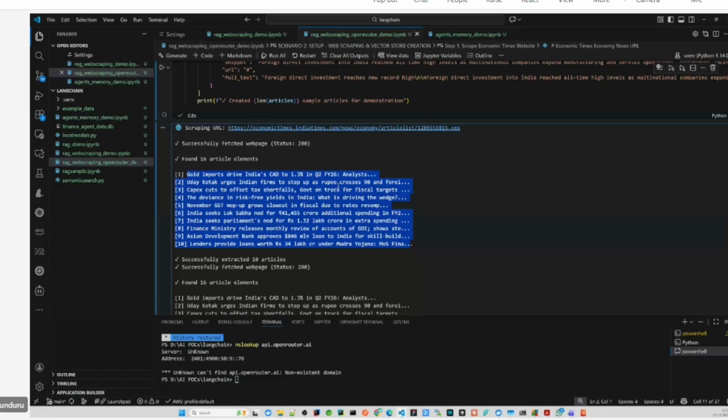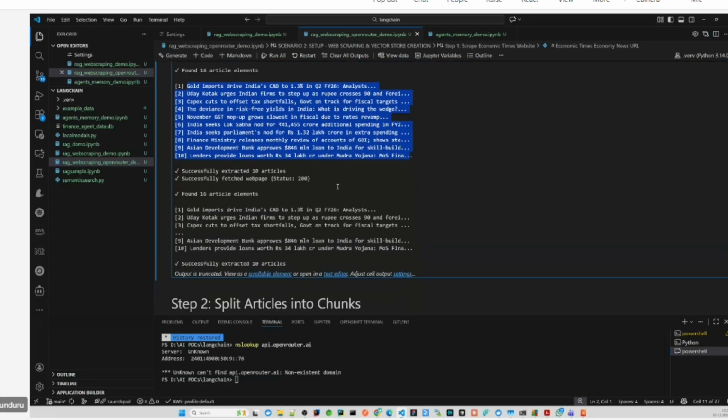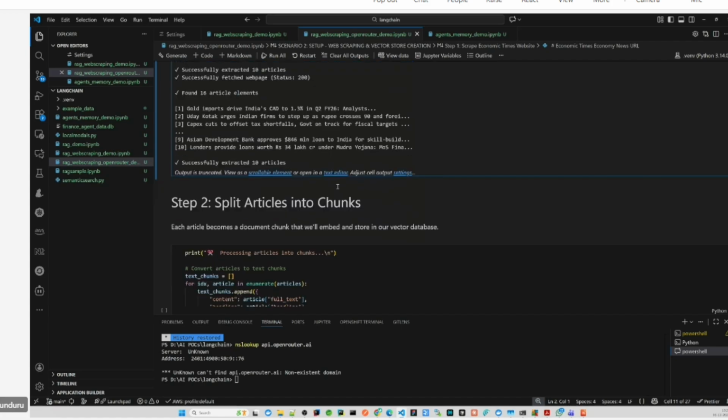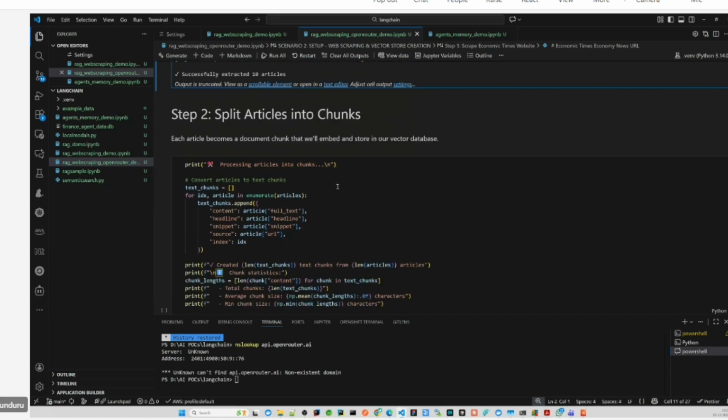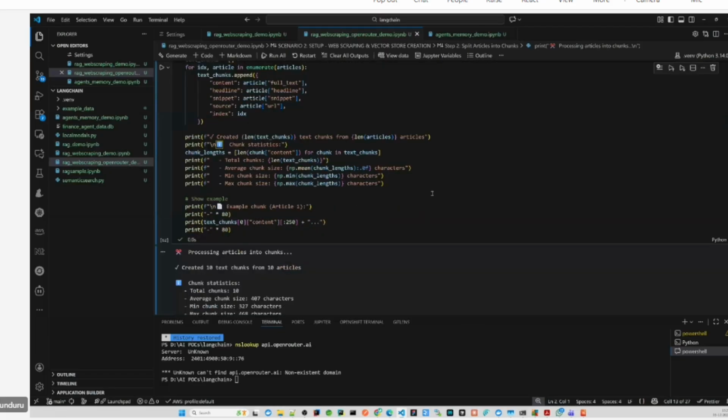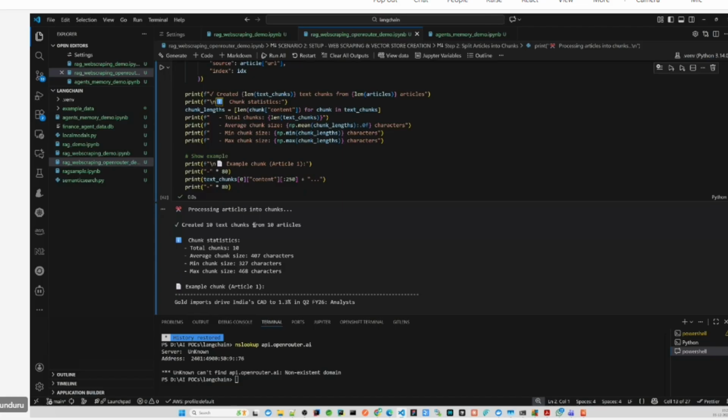And I'm splitting all these articles into multiple chunks. So it created a total of 10 text chunks from 10 articles.